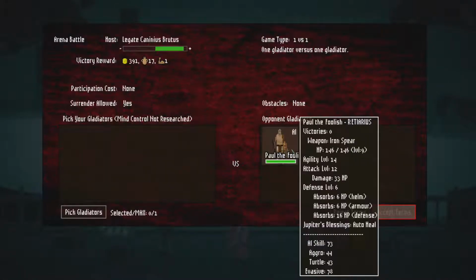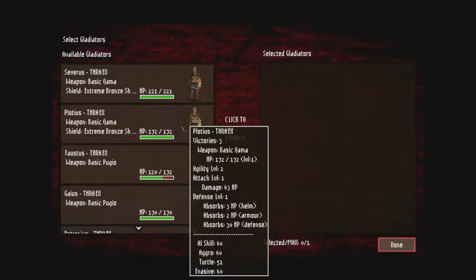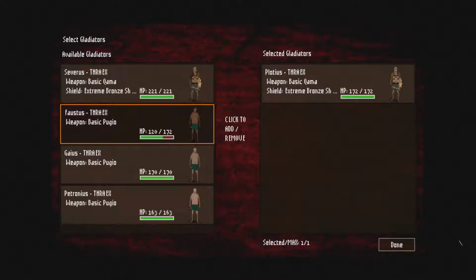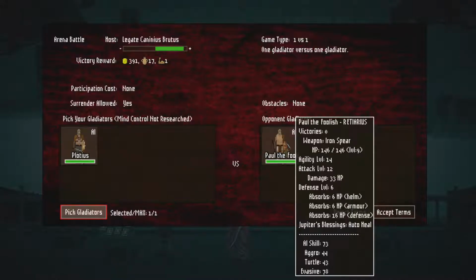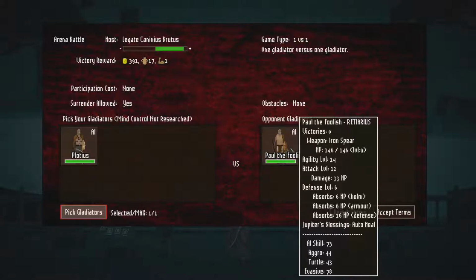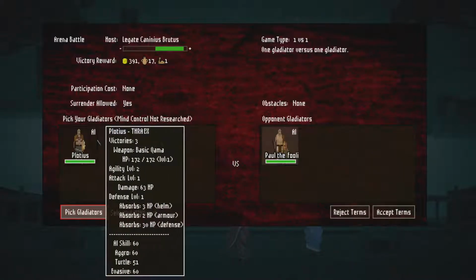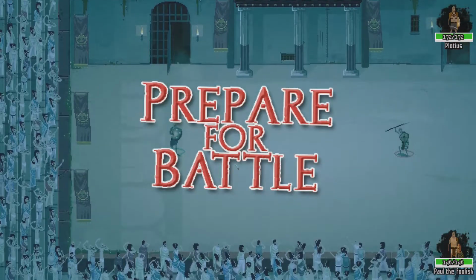Brilliant. Right, he's at 146 health, 33 damage, and 73 AI. I think we could get away with using this guy. Let me pop him in and just compare. 172, 146, so he's got more health. 63 damage, 33 damage, so it's more than double. But his AI skill is 60 and his is 73, so he might lose by dumbness. Let's see how this goes.